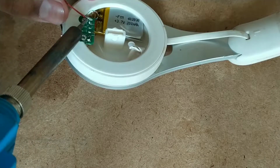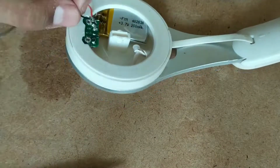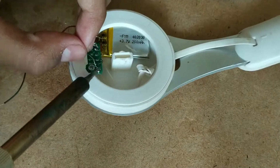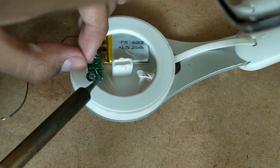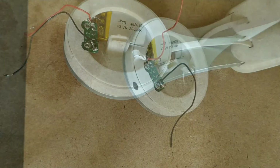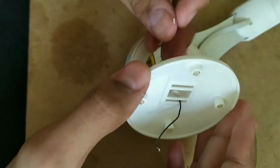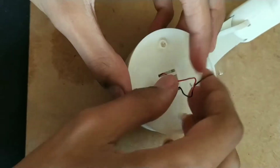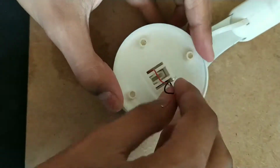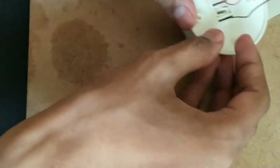So now connecting the red wire successfully, I have now gotten access to the black wire and connecting it to its desired and required terminal using the soldering iron. I was very successful, and now getting it through the outer shell. I will now place the outer shell exactly in the position where it was and connecting it perfectly.